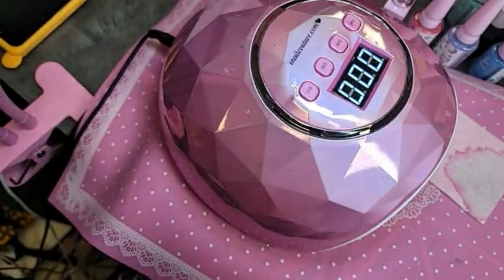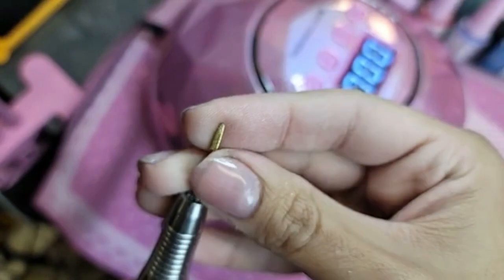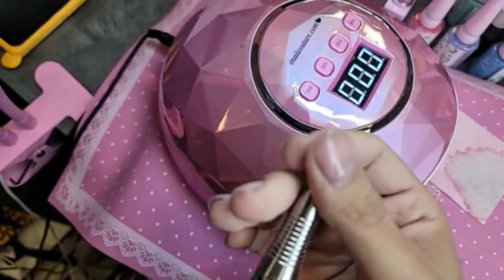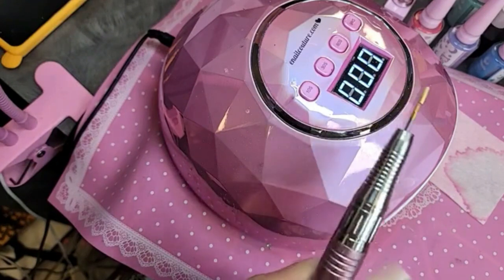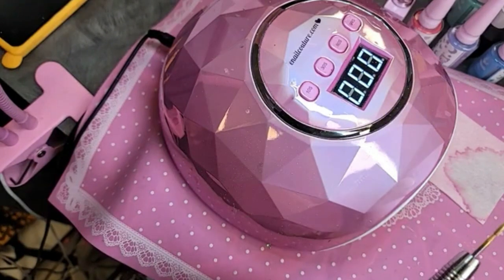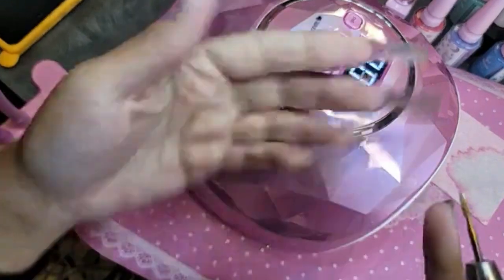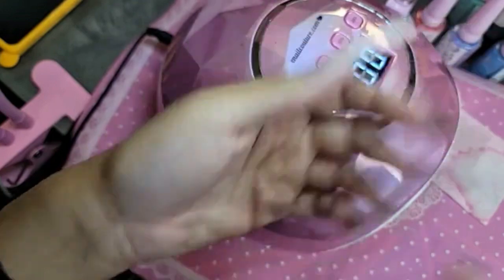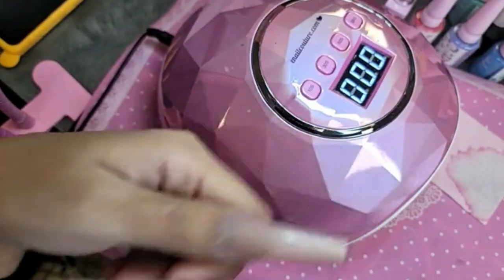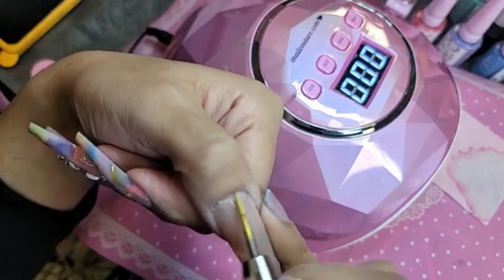Beautiful. So let's go in with the new mixer bit. This bit is great, you guys. It blends in everything. You can also use it as an undernail cleaner, and it is not sharp. So if you're heavy-handed, if you're worried about hurting yourself or your client or whoever's nails you're doing, you don't have to worry anymore.